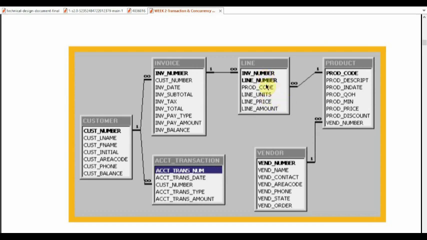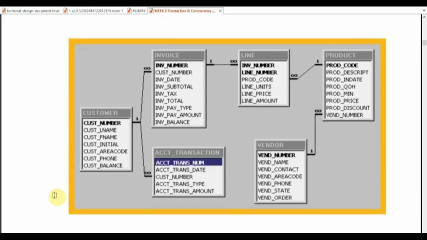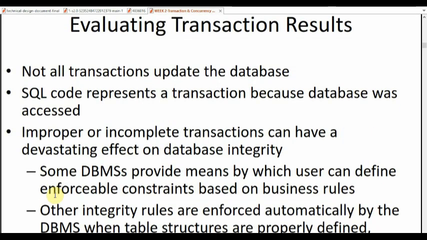And then we have product number for the product table, product code for the product table, which is also a primary key here. And you can see we have shown the cardinality. The relationship is one to many, one to many, one to many. From product is one to many, and also from vendor is one to many. So if you create such a relationship using the relations that you have in a database, then you've come up with a schema for your database.